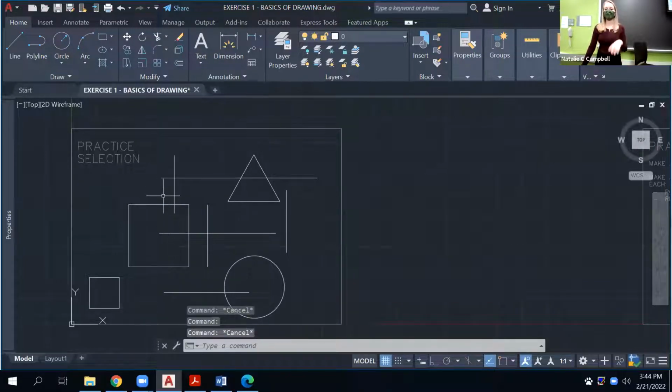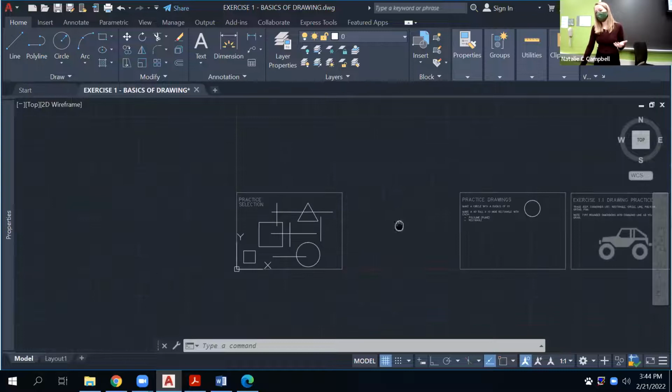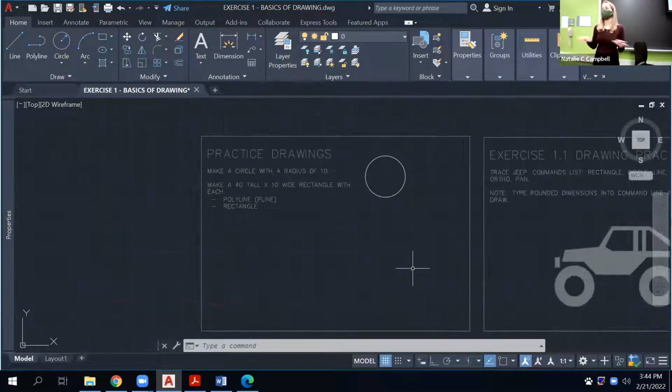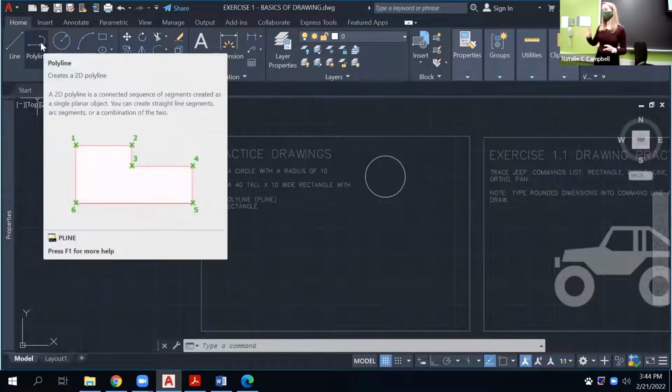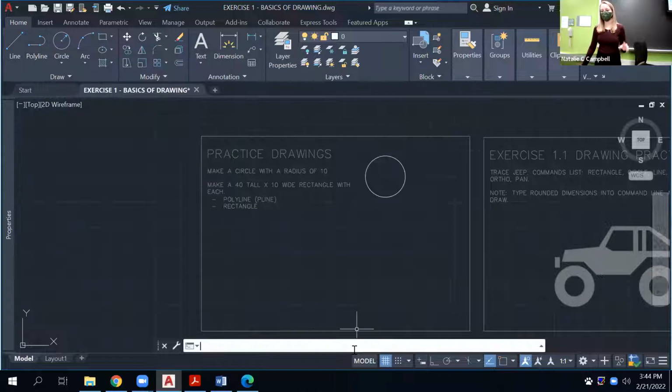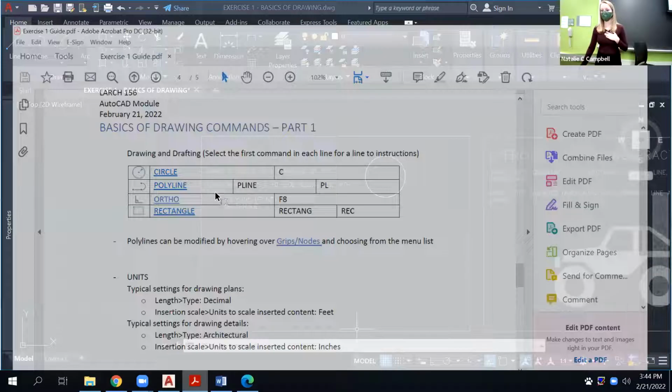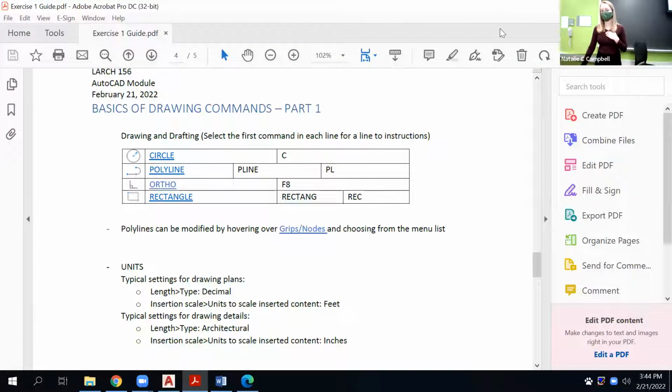If I want to start moving line work later or making cohesive shapes with lines, it's a lot more difficult to manipulate lines. So it's easier to just default to using a polyline all the time. For polyline, you can type in the whole word, P-line, or PL. All of those work for your commands. If you notice, I provide the short keys for all of these, so you can type in any of these three words and it will start that command for you.